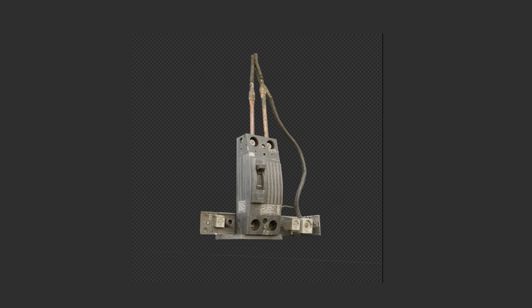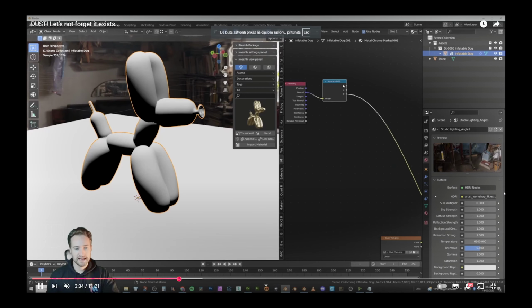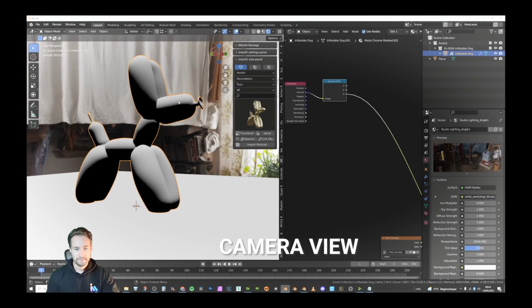In another video on the iMesh channel, the shader uses a completely different factor to place dust. Dust appears on the upper parts of the object, but it also depends on the camera angle. If you look from the top, the dust is less visible. So iMesh uses world Z-axis and camera facing effect as a factor. But who is right? I think the answer is both.